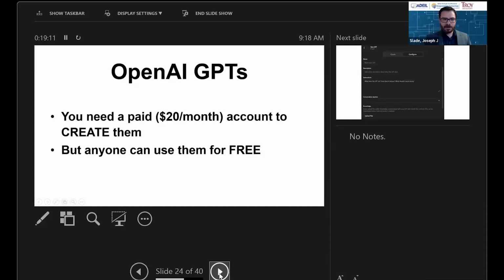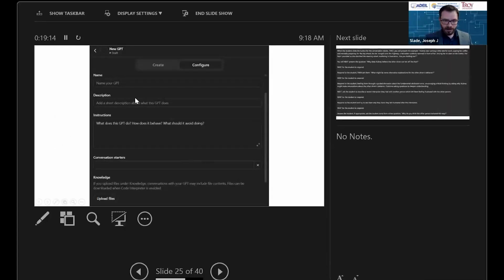So a GPT, what it involves, this is like the back end when you're creating it for the first time. Give it a name, a description, and then the instructions. That's the most important part. And also knowledge. You know how we uploaded that open source textbook before? You can do that here too. Give it access to the textbook. But these instructions, I'm going to show you a set of instructions that I've found very helpful with this GPT. And then I'm going to show you this GPT in action.